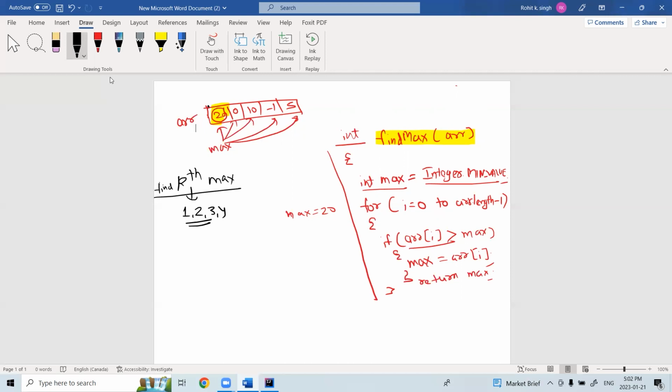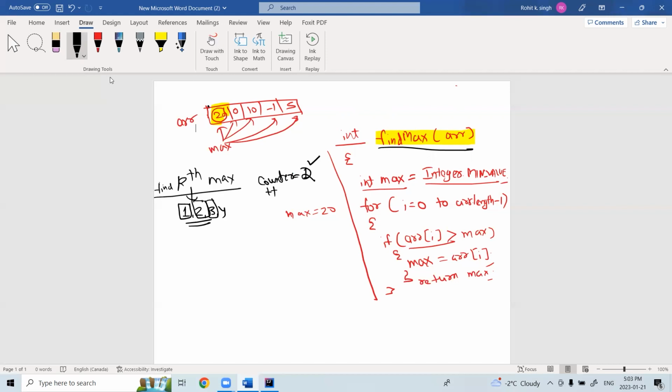So if we are able to find the first maximum, we can keep track of some counter, right? This loop has run how many times? If the counter has run only one time, we have found the maximum or the first maximum. Now we can increment the counter, and next time when this method is recursively called, we can find the second maximum. At that time, the counter will be 2.